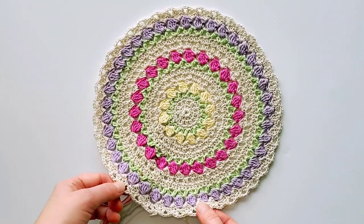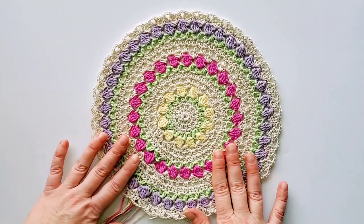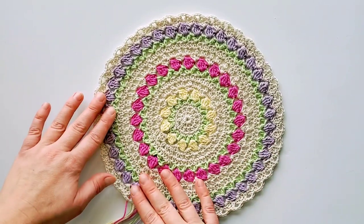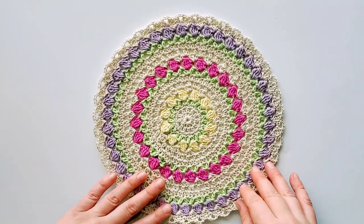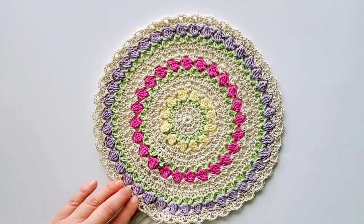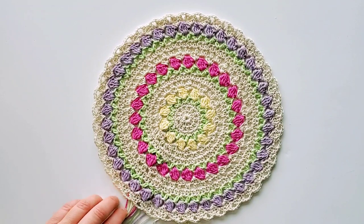So I first make it wet and then place it on my blocking mats and attach with pins, and then you can stretch it and use a little spray starch, and then let it dry, and I will show you how I block my mandala.